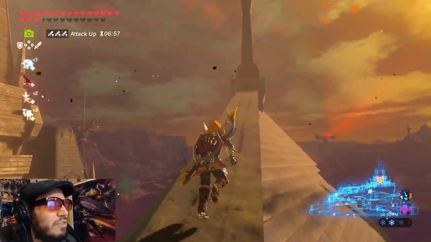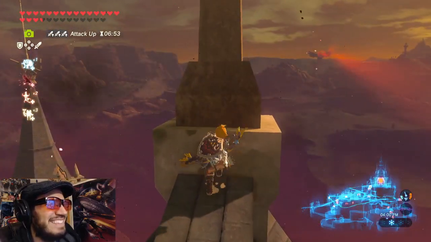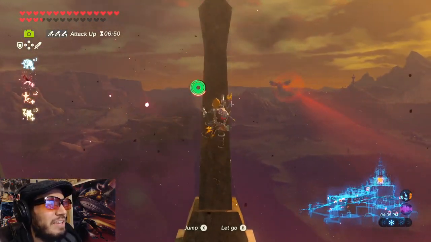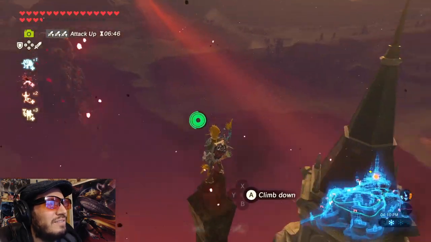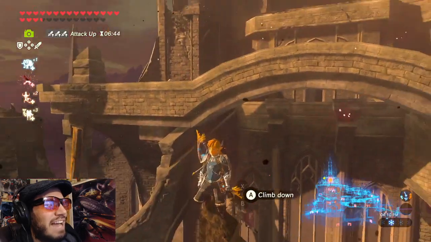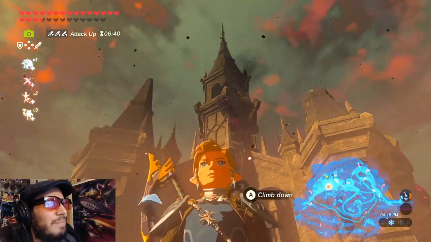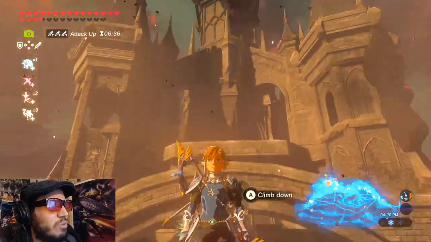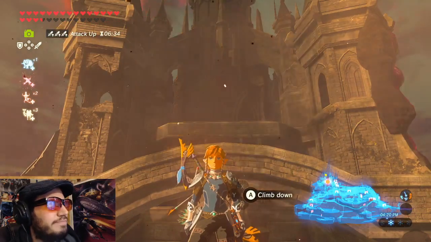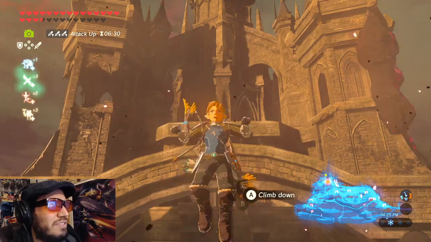Well, now I've got to wait 30 seconds for the stupid Revali's Gale power. 30 seconds, maybe. It recharges so fast in the castle. It's not impossible. It's already halfway charged. Then I'll Revali's Gale up to the top, which I already got to the clock tower. That was where the piece of the Royal Guard armor was, which I wanted to wear for the wedding. Just for the wedding. Revali's Gale is now ready.